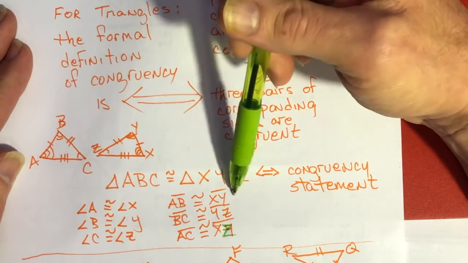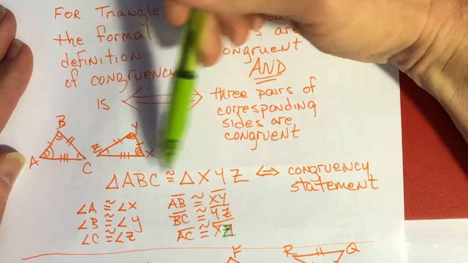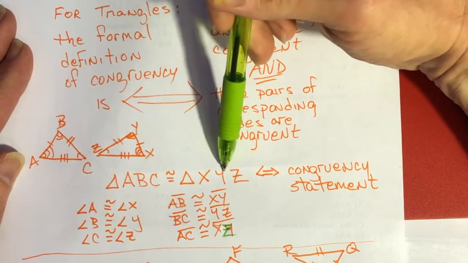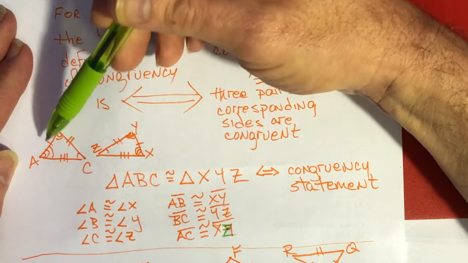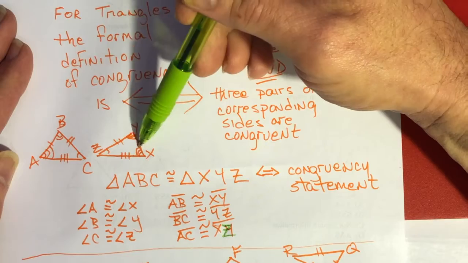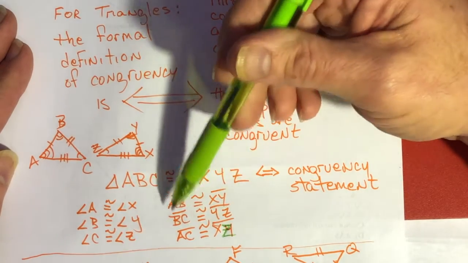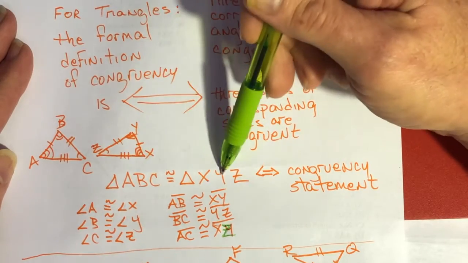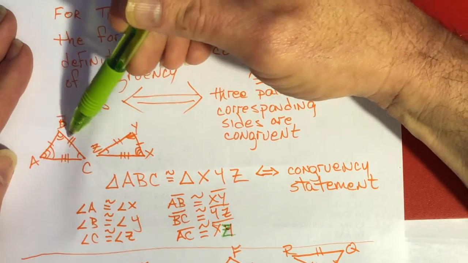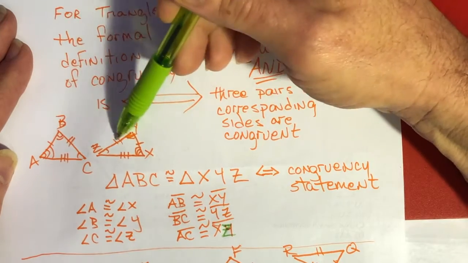The other 3 pieces of information that are contained in here is that side AB is congruent to side XY because they are the first 2 letters here and here. Looking over here, side AB has the 1 hash mark. Side XY has 1 hash mark as well. And that's what this says. Okay. We also know that BC is congruent to YZ, which we write like that. And we see it on here because BC and YZ both have the 2 hash marks on it.